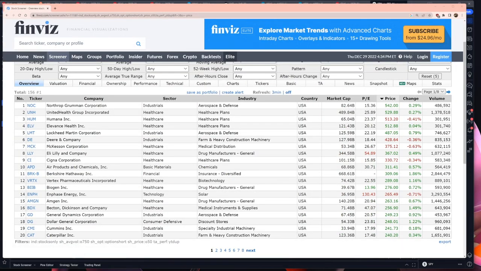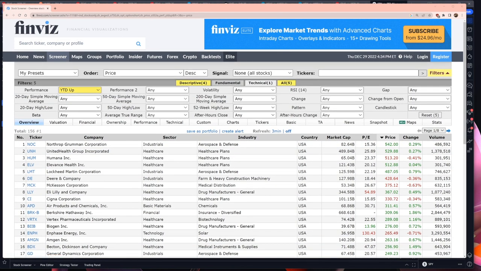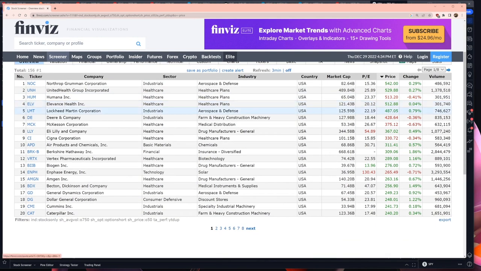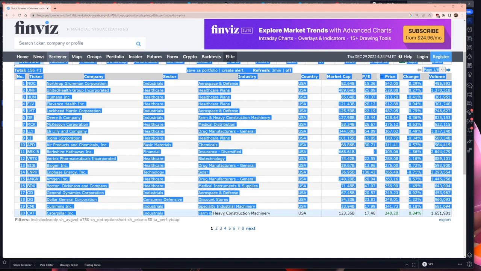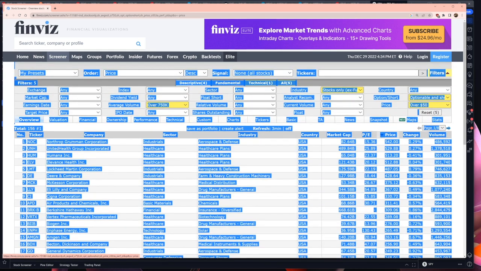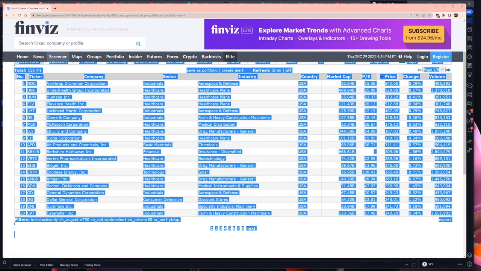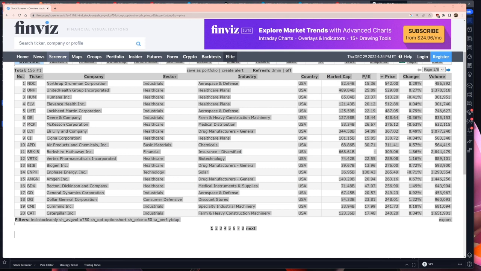The first thing is I'm taking these stocks. Now we could make it this way. So we could make it where the descriptive is, yeah, this is fine. So what I'm going to do now is I'm going to take all these stocks up here and I'm going to left click and highlight everything. Everything. Including all this. It doesn't matter. It'll kick it out. I'm going to right click now and copy. Now I'm going to build a watch list of stocks that could be shorts for tomorrow. So I'm going to create a watch list, shorts for tomorrow. You don't see it. I'll show you in a second.